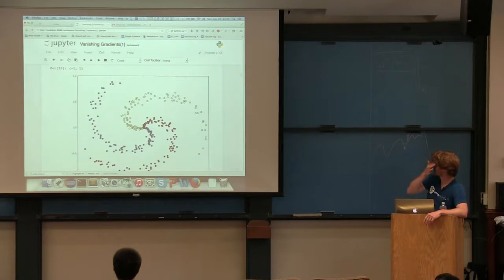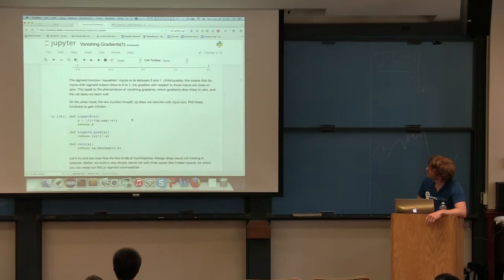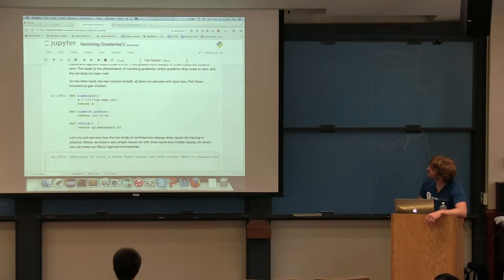It looks very simple. Basically, it's this spiral kind of data set, and we color the different points based on what classes they're in. So we assume this part of the spiral is one class. We have red, blue, and yellow. And now we define two types of nonlinearities here, the sigmoid and its gradient. And again, the ReLU here, which is just the maximum of 0 or x. So it's a very simple function, and the gradient is so simple we don't really need to define it. It's basically 0 or 1.